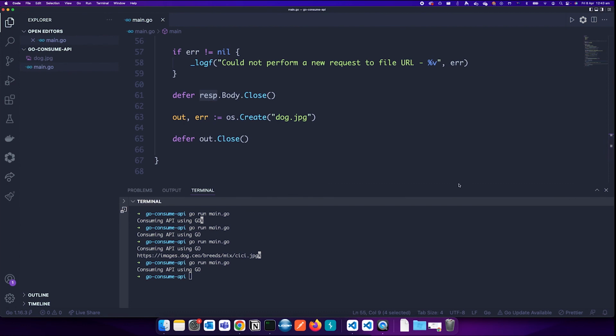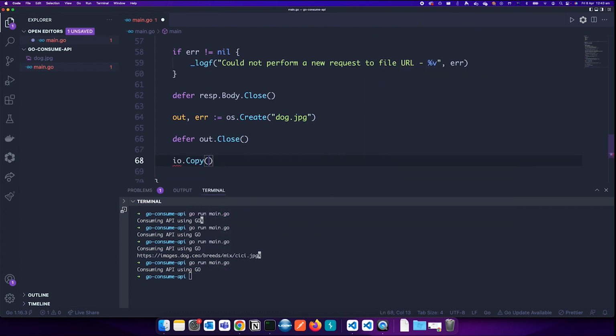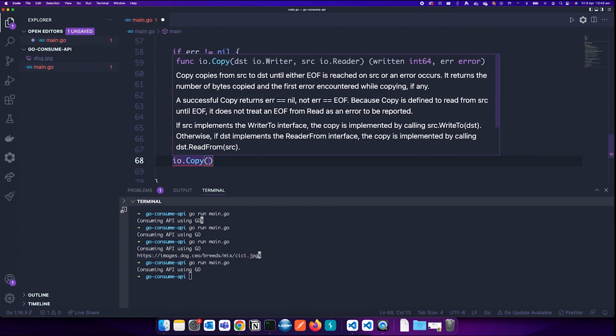So how you can do that is using io.Copy. What this does is it copies from source to destination.